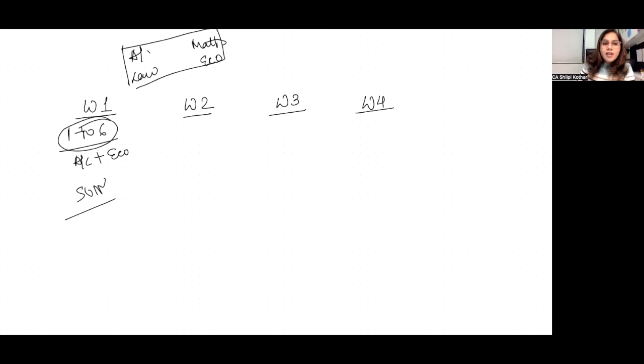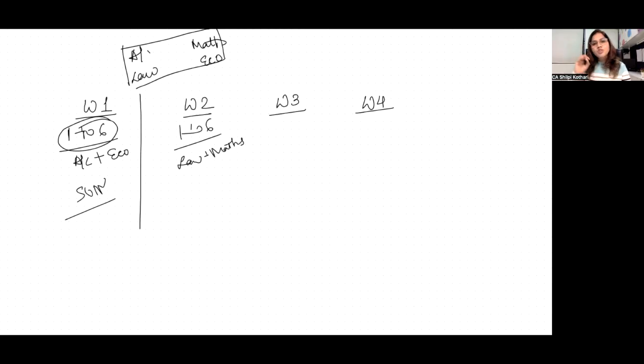So week one is a two subject combination of objective and descriptive, and in the same way, when you start with the next period, that is second week, again you have to make a combination of two subjects. That can be law or maths. The combination you have to choose. If you feel that law is very very hard, then go with eco. And if you feel eco is very easy and I can easily make out the marks, then since law needs more attention and more learning, you will have to make a good combination.